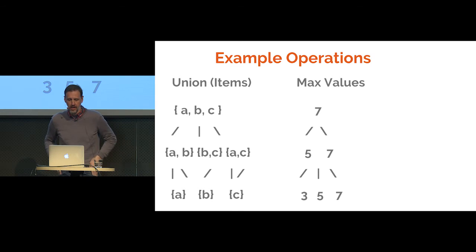Another thing is getting the max value of an integer, right? The calculation of a max value is always going to arrive at the same end value, regardless of how I get there. If I'm comparing 3 and 5, it's always going to give 5. If I compare 3, 5, and 7, it always gives me 7. And using this basic concept of always arriving at the same max value, I can build data structures around these kinds of concepts.